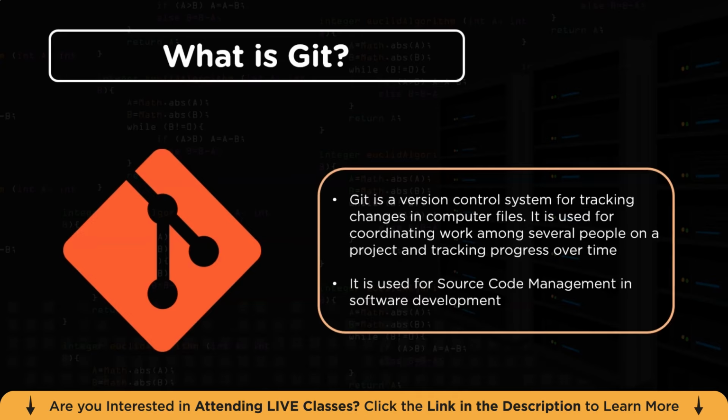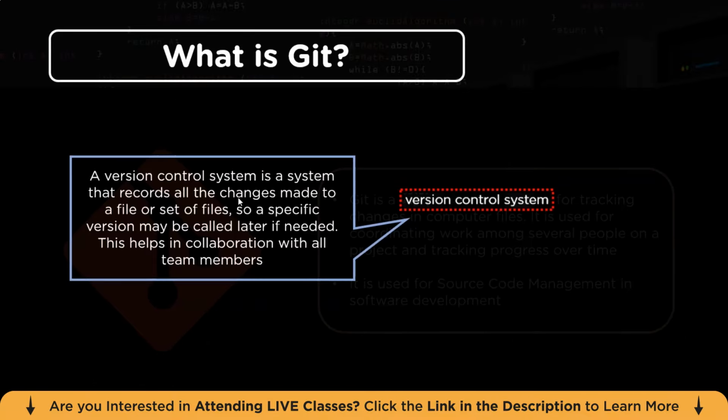Git is the most commonly used version control system that helps in tracking changes made to files. We have a record of all the changes that have been made in a file, and we can also revert back to a specific version. Git simplifies the process of software development with the help of easy source code management. Before we go on further with Git, let's first see what is meant by version control system. A version control system, as the name suggests, keeps track of all the versions of a file. This helps all the team members to be on the same page and collaborate with each other.